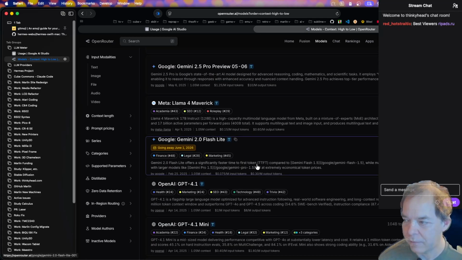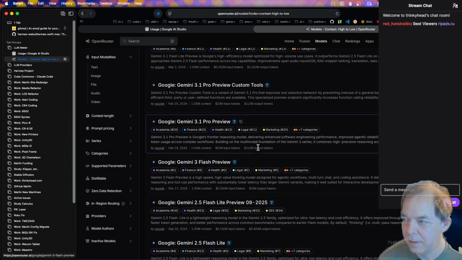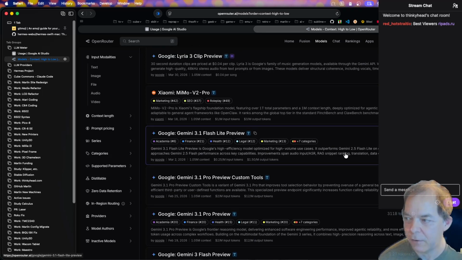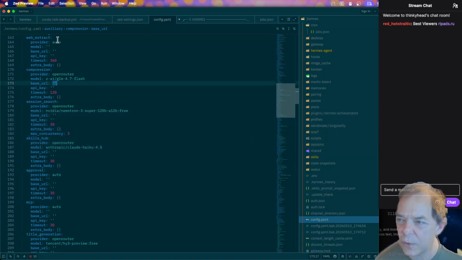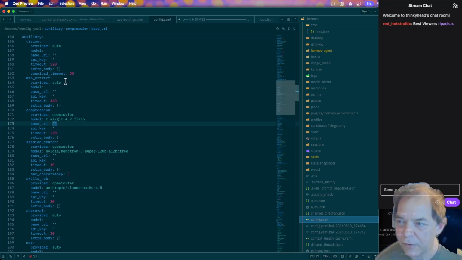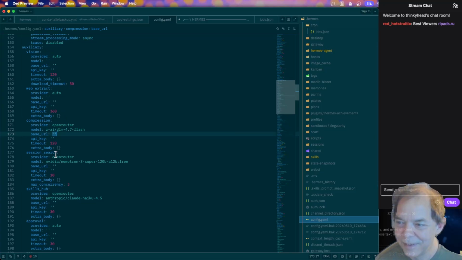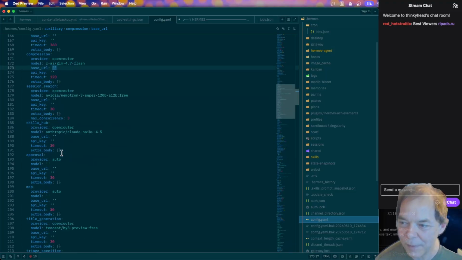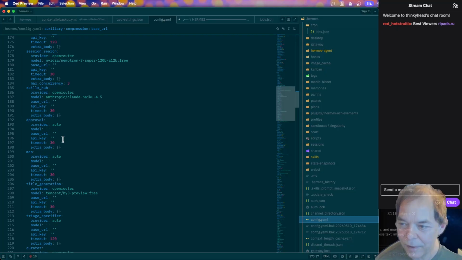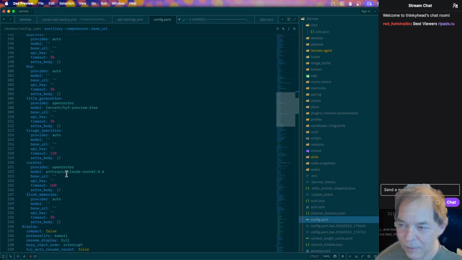But right now, from what I've heard, Gemini Flash Lite, 1 point something, is one of the better values right now. So if you're using something like Flash Lite Preview, it's got a huge context, and again, it's not expensive. So if I'm going to use it for something, I would maybe use it for web extraction, or I don't know, something like that. How about what I use it for? Maybe for web extraction.